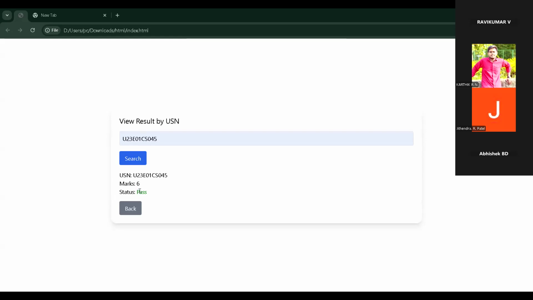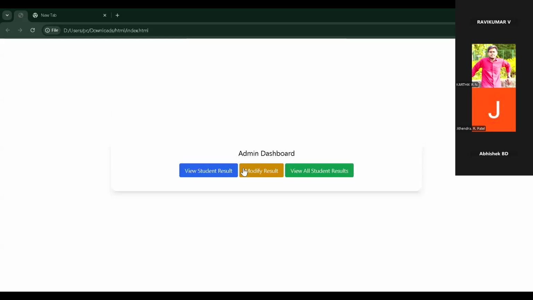For 10 marks, we have to write the code. Below 4 marks is fail, and above 4 marks is pass. That's why it shows pass. The student got 6 marks. Like that, we have to see it in view result by USN.